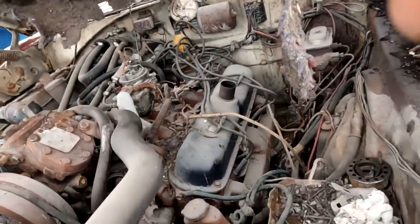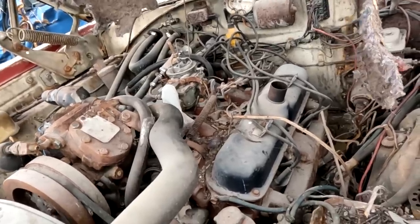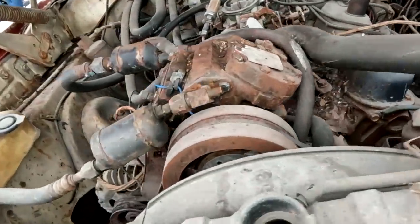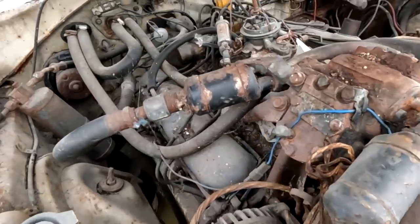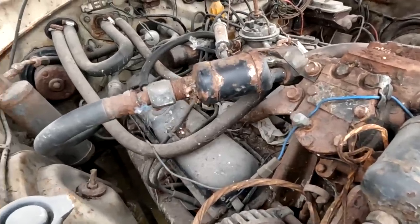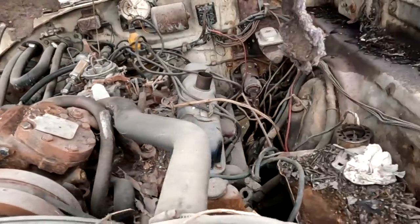So we got here — that's a small block. The base engine on this car would be a 273, but it has factory AC, which means that this is a 318. So forget all about those mechanical rocker arms and push rods — this is going to have just a regular standard LA hydraulic stuff.